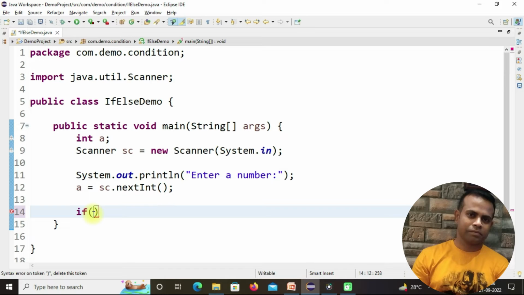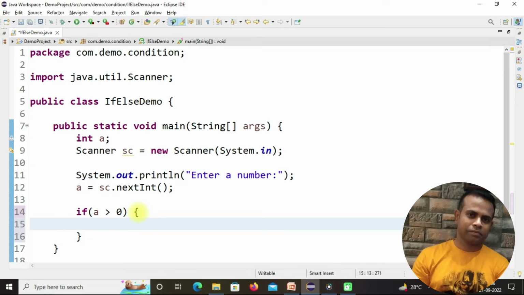What will be the condition? If a greater than 0. So if the number is greater than 0, then under the curly bracket we will write the statement: this number is positive number.